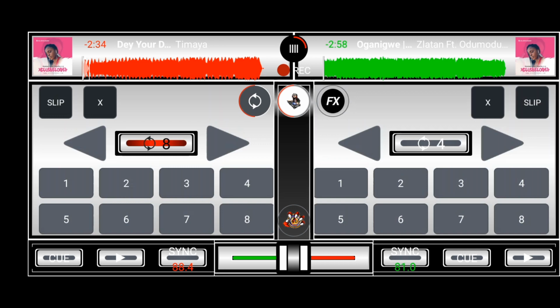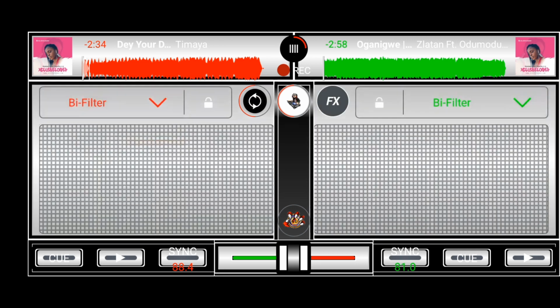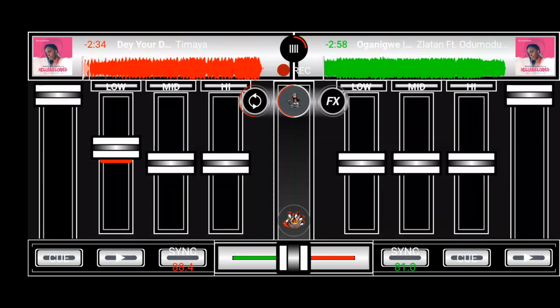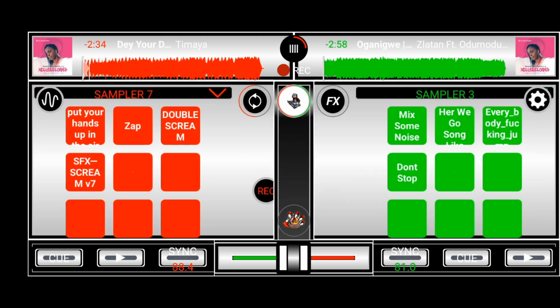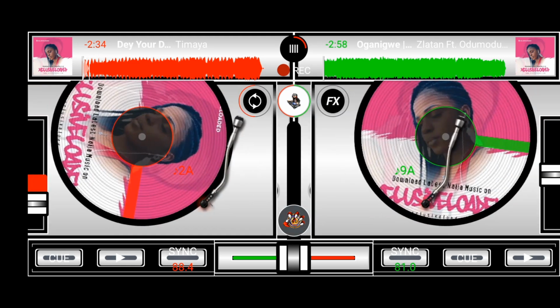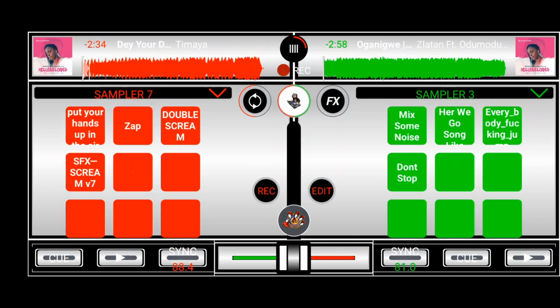Set the decks too, which is very important. Once you're done with the settings, you can go ahead and press play. Lastly, you can watch how I did this mix to learn more about transitions between two tracks. Good luck.